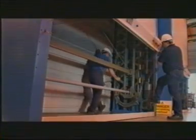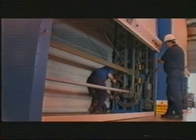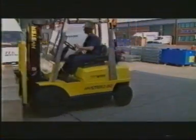And because the entire system is based on the modular and flexible Industriva carousel, not only is initial installation and commissioning quick and reliable, but if necessary, it's relatively simple to move systems within the warehouse or indeed to other sites. Portsmouth is the 11th site at which the system is to be installed.